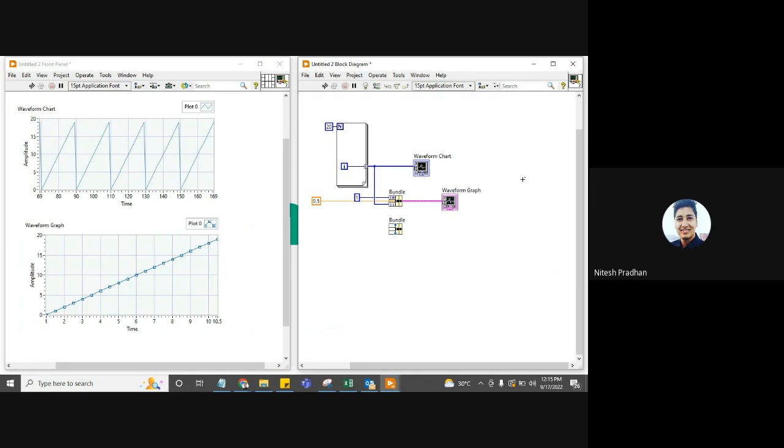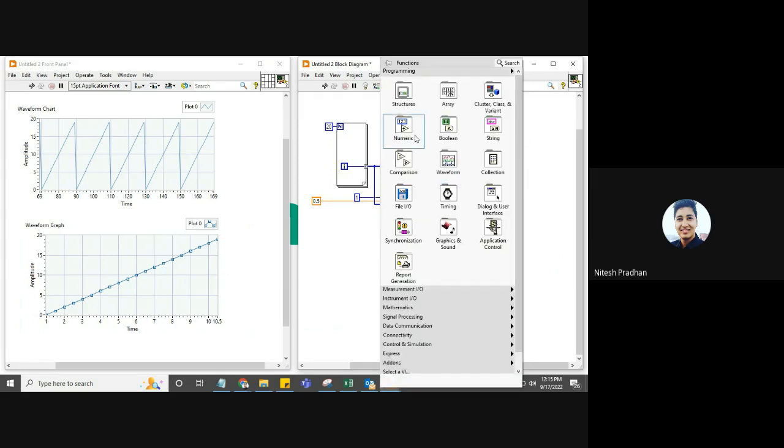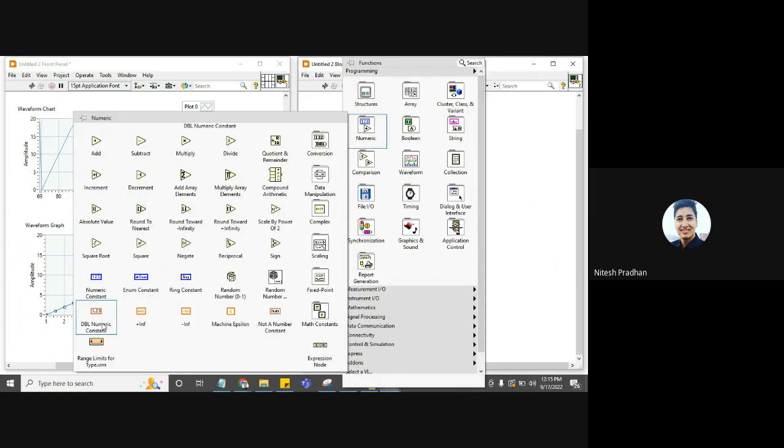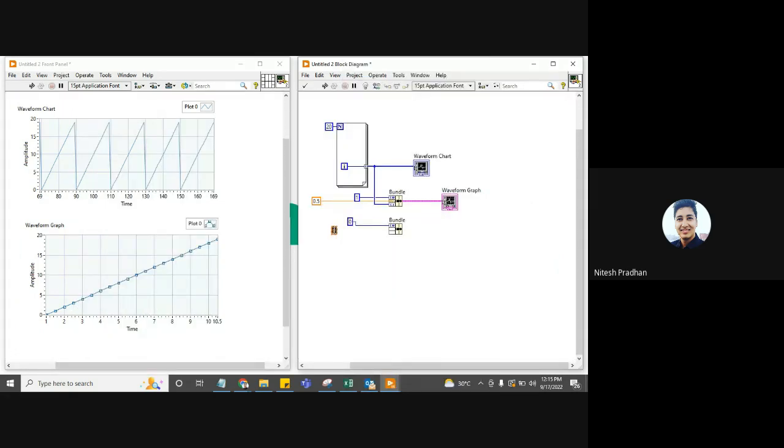To create a constant, right click, come to numeric, take a numeric constant, right click, come to numeric, take a dbl constant, and create. You can make a connection like this.